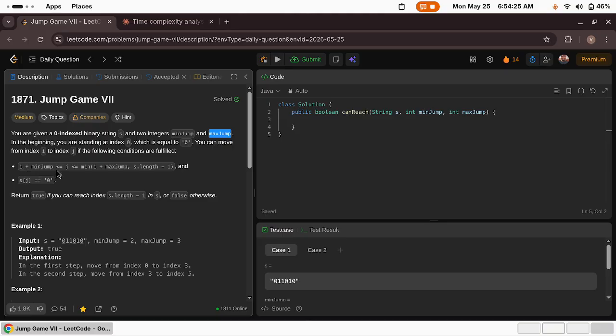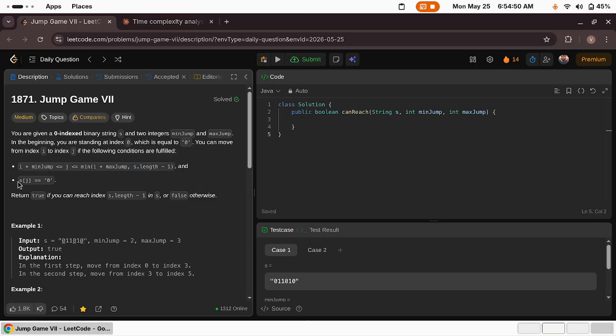The index I'm about to jump to should be greater than or equal to i plus min jump, and less than or equal to i plus max jump. So I can take a jump from min jump to max jump, but I have to make sure it doesn't go out of bounds.